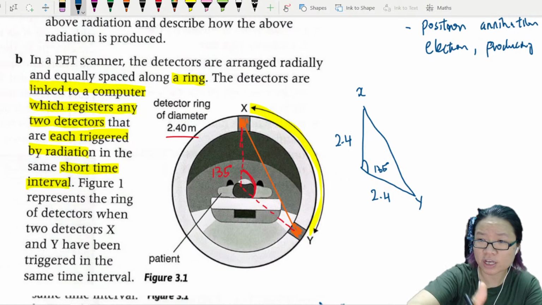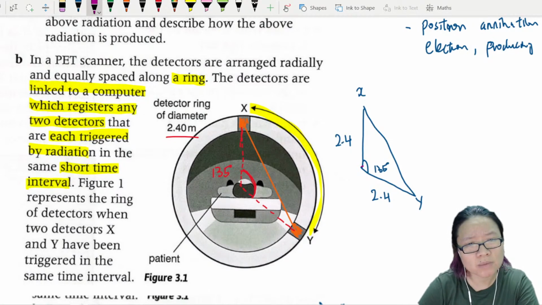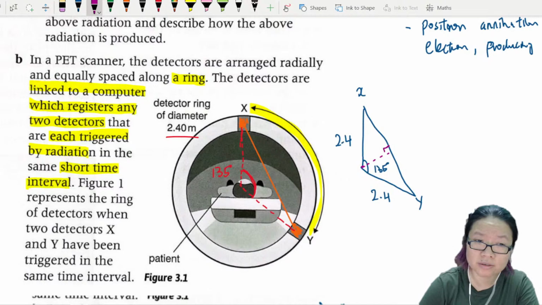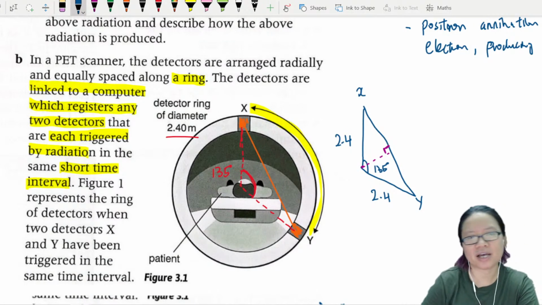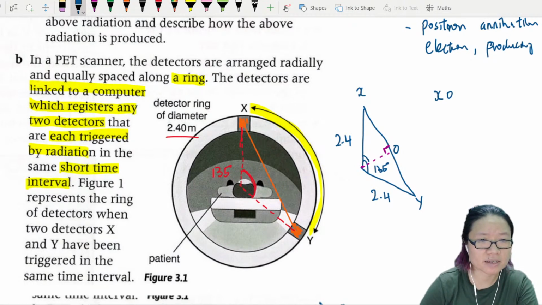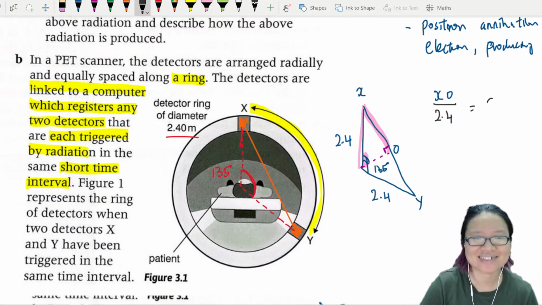Of course, inside your brain, if you think cosine rule, I can see why you want a cosine, but I'm a bit lazy. So I'm just going to draw a line here, because right angle triangles, if you've watched enough of our videos, it's your best friend. You see this right angle triangle? So in the end of the day, I can use, let's say this is point O, I can find the distance of XO. I just need this angle. So to find XO, I will take opposite of this angle. Opposite is this one, divided by hypotenuse. So XO over 2.4, opposite over hypotenuse, sine 135 divided by 2.